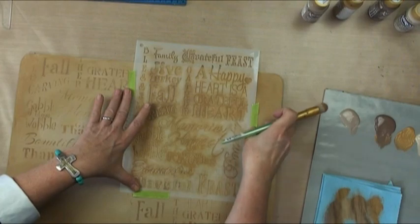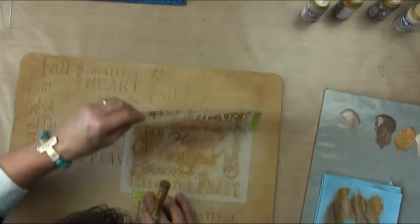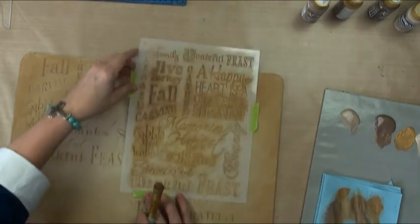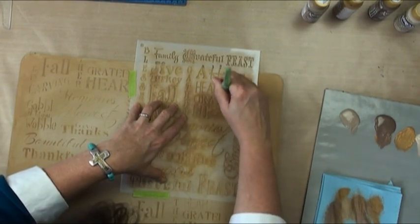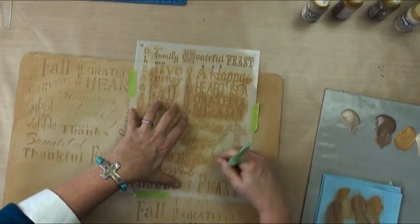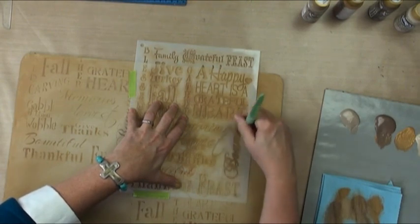I'll take a peek. Okay. I'm being a little bit faint over on the sides because I think I'm afraid. So let's go fill it in just a little bit heavier. I don't know how much this is going to matter if one word intersects with the other, so I'm just going to go ahead and do it.